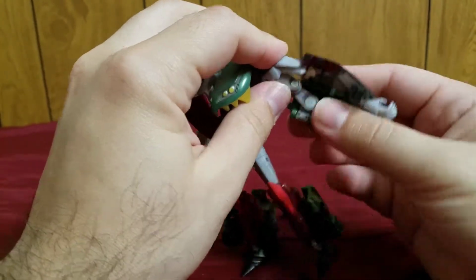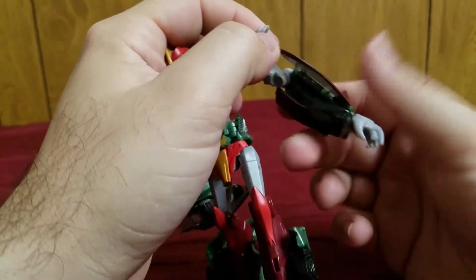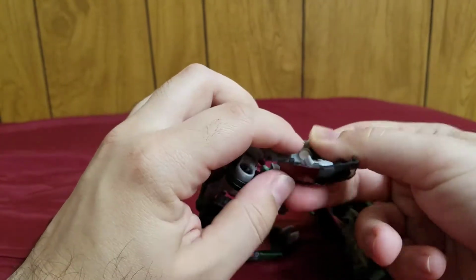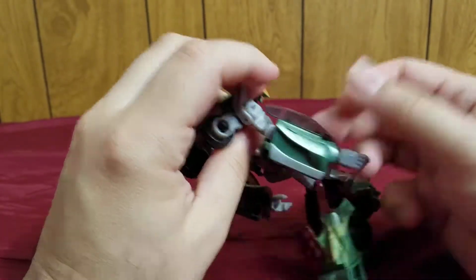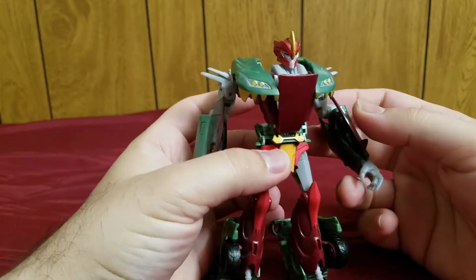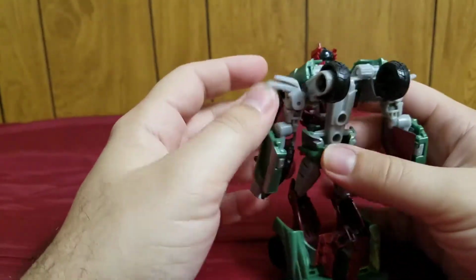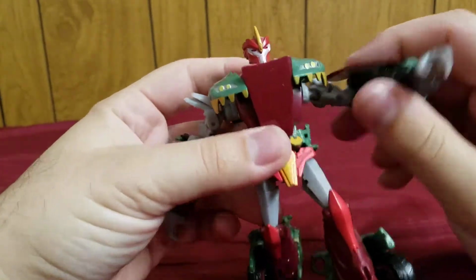Flip these out, fold them there, and that's it. Not really much to say, just fold this here, flip out the hand, close it up, then rotate like that, and there you have it. That is Knockout, or at least how fans like to call this version of Knockout, Crockout. Which is kind of cute. And this is him in his robot mode. And boom. There he is.